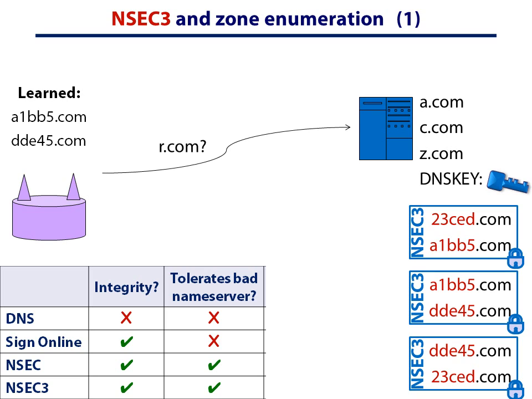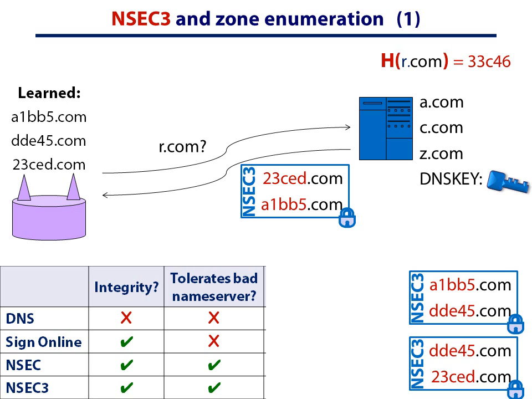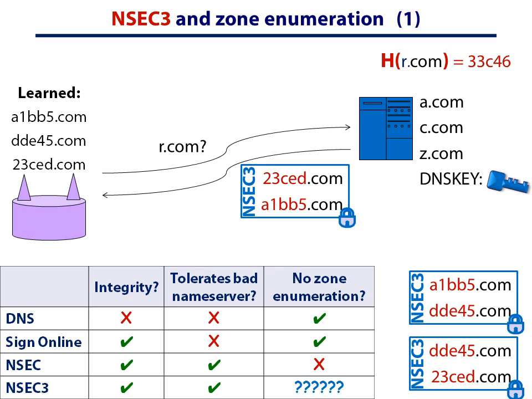So he'll ask another query for, let's say, r.com. The name server will compute the hash of r.com and get a new hash value which starts with 3. And now he's going to need to look for the right NSEC5 record, which will be the first NSEC5 record, as we can see, because 3 is after 2 but before A. And now you can see that this NSEC5 record, which goes back to the resolver, gives him a new piece of information, a new hash value, this hash value starting with 2. And again, as we showed before, this process can continue and allow the zone enumerator to learn all the hash values in the zone. So now the question is, does this mean that we have a zone enumeration problem?